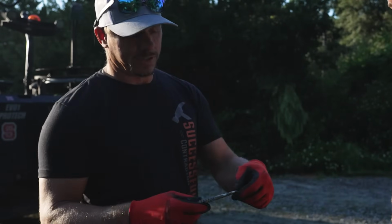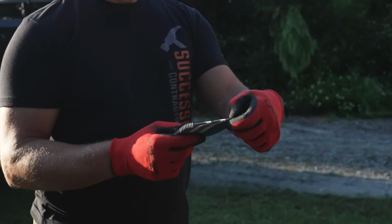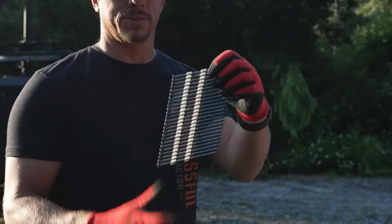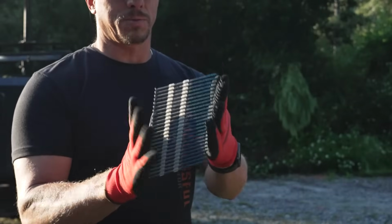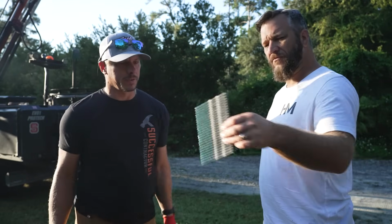Yeah, these are the nails. And for reference, a 20-penny nail is probably going to be somewhere right about there, and that's what most people are going to use. So something about like that is what typically gets used. But this is what we're going to use. So that's freaking huge, dude. These are some good-sized nails.